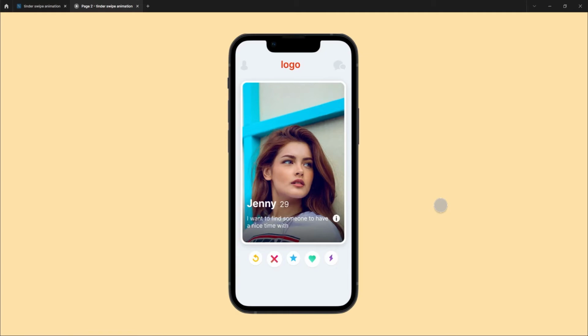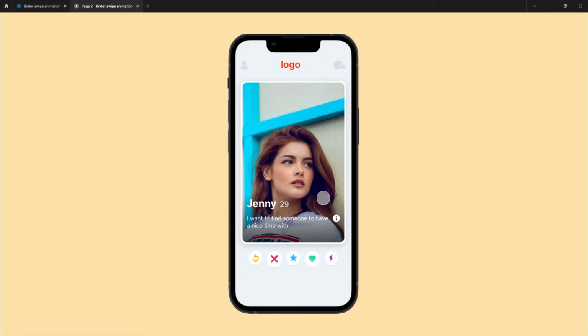Thank you for being interested in this tutorial, in which we are going to create the famous Tinder swipe left to reject and swipe right to like. Maybe it's not super accurate to how Tinder looks today. I'm not super familiar with it, but it doesn't really matter. We're going to create this.